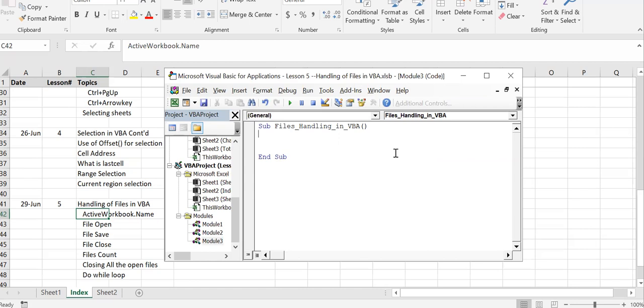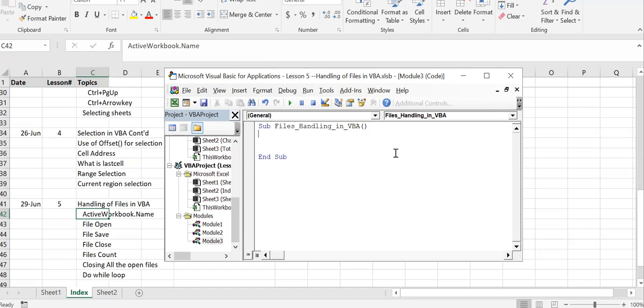Now, since we are handling files in Excel, it is very important to begin with the active workbook name. So let's store the active workbook name from where we are. Why is it important? Because that would help us get back to where we were. We were in a particular file, and when we want to perform certain operations in different files, in order to get back to where we started, you must have the name.